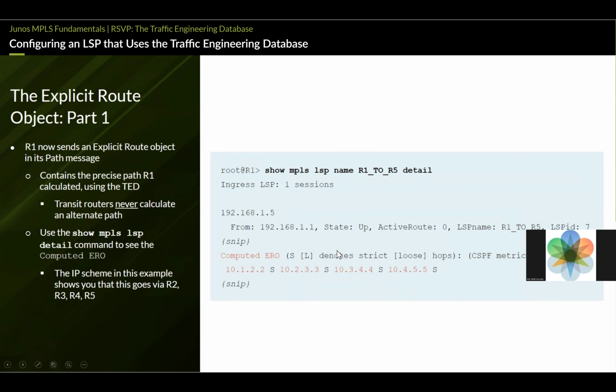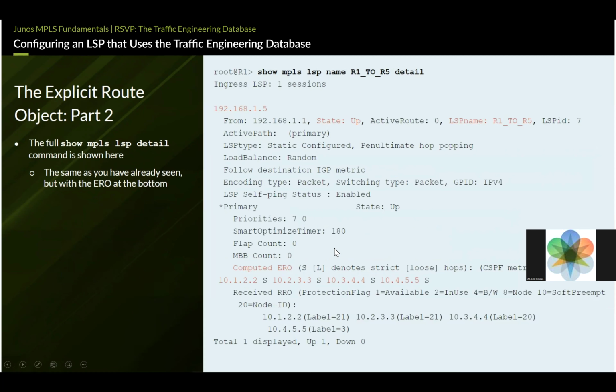So if we want traffic engineering, that means we want to send packets using the underutilized path. In that case, we need to modify the record route.